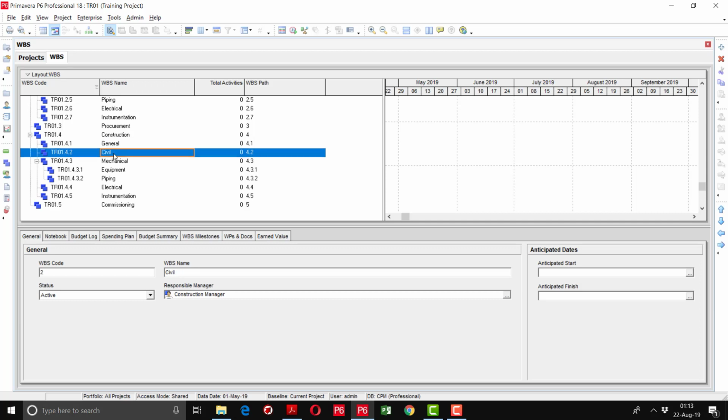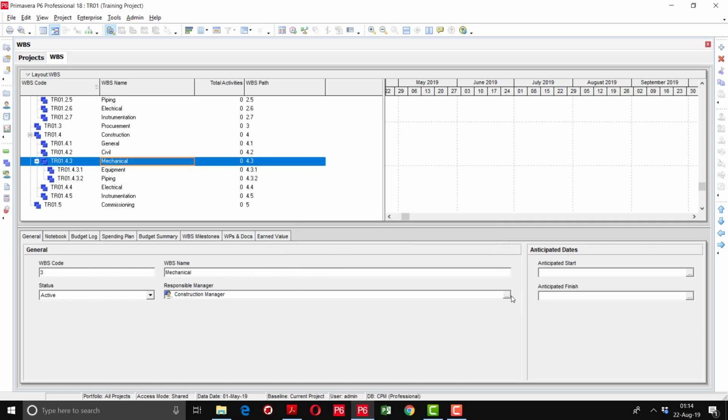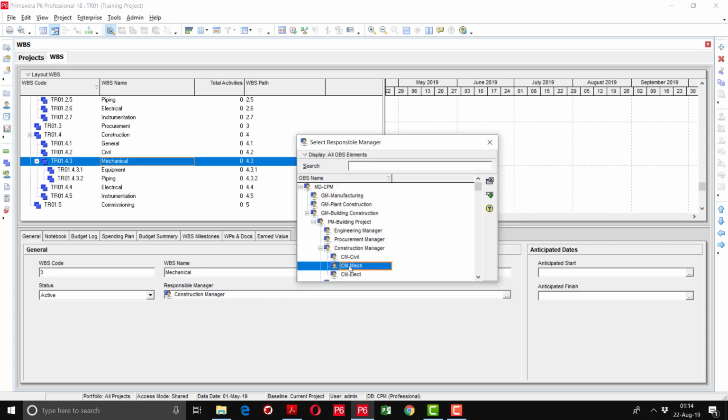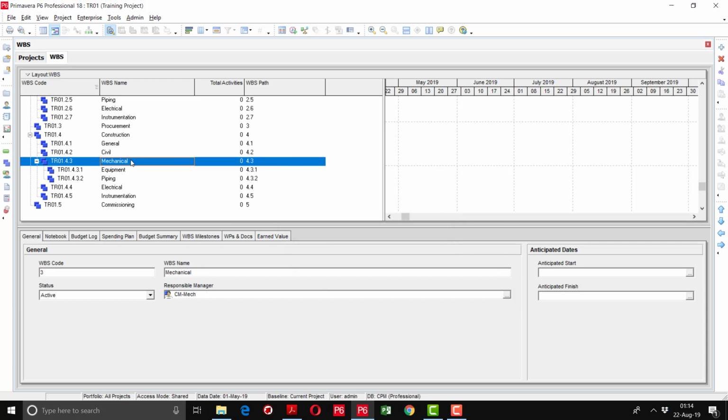But if you go to the civil discipline, then mostly the construction manager is divided into civil, mechanical, and electrical. So here we will assign the responsible manager as civil CM, and mechanical CM. Now mechanical is further divided into equipment and piping, so this mechanical CM will be assigned to these subheadings as well.